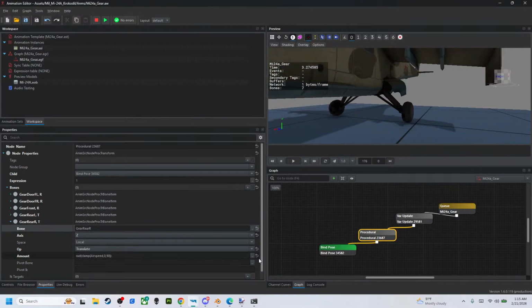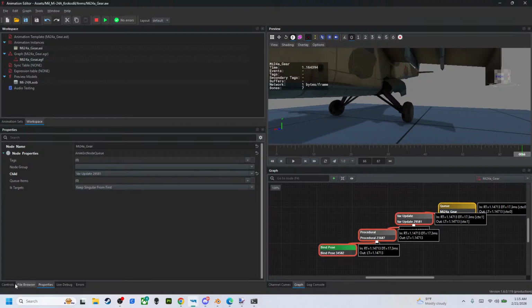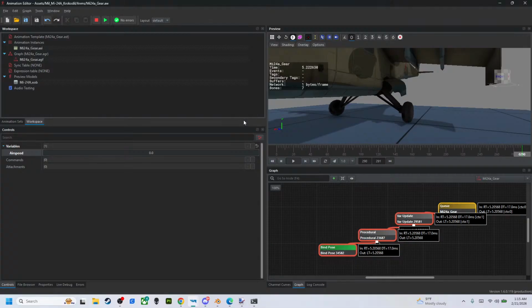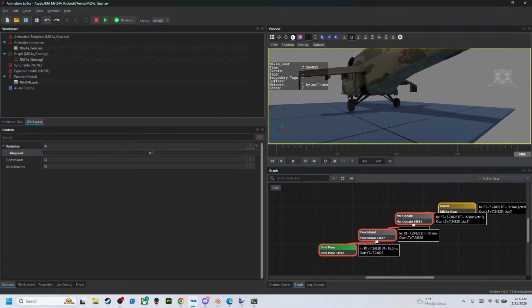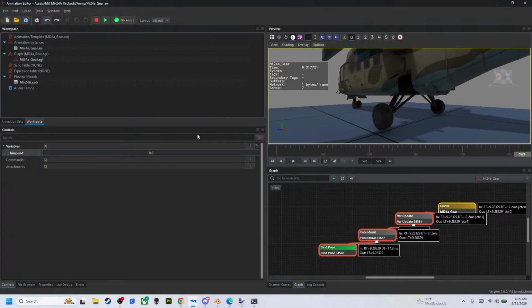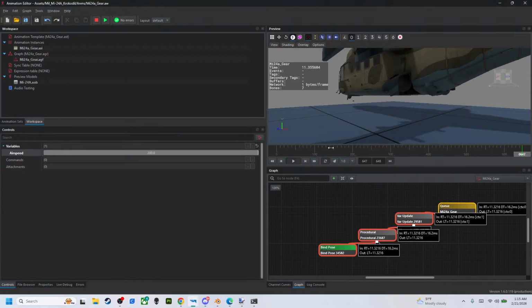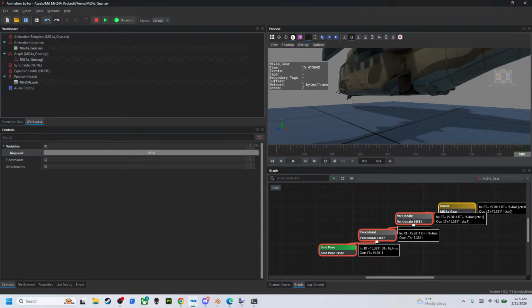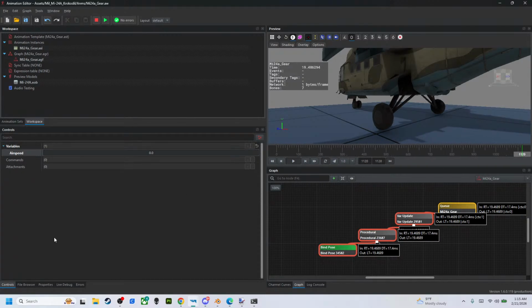I don't think I'll need to make it negative. We'll see. Nope, I didn't. Would you look at that? We've got animations. Oh, yeah. Looking good, looking good.